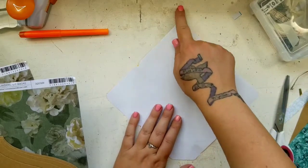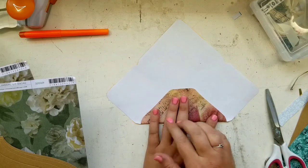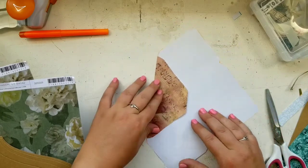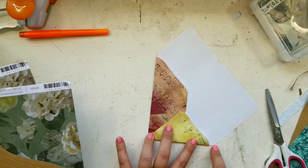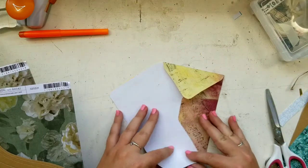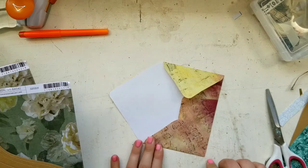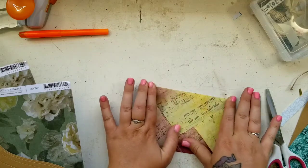Okay, this will be the bottom of your envelope. So that is the top. Now, we're going to fold up here, make sure that this corner and this corner are flat, and then just press out. And do the same with this side. Just make sure that this corner and right here is flat. Press out. And here. And press out. And then on this one, you line up the top and press.